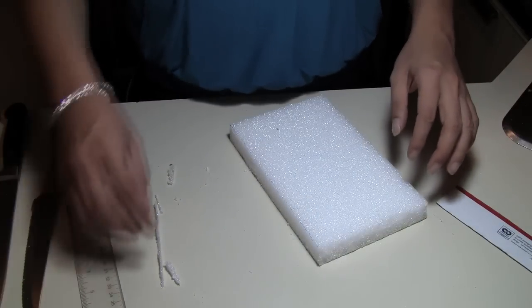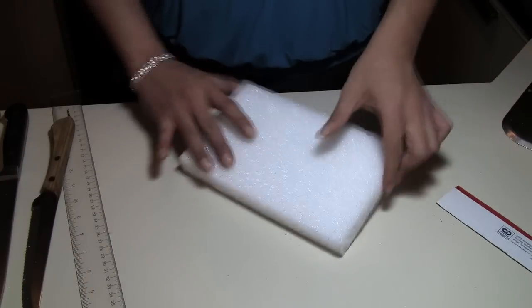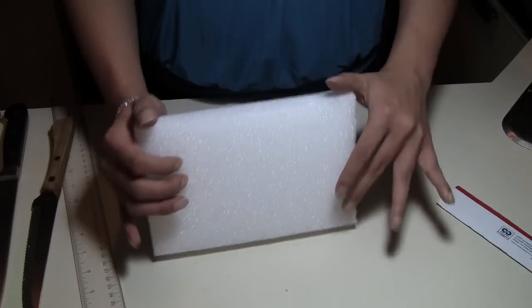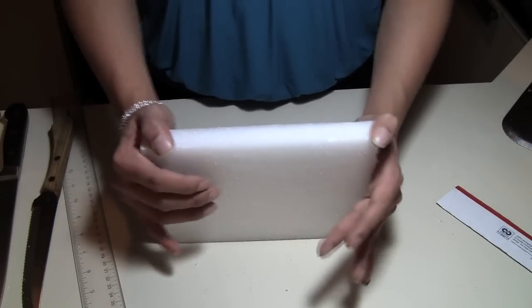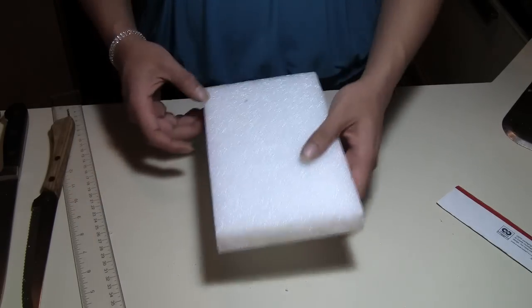Now if you have a rough edge, which every now and then you will, all you need to do is press down the edge against your countertop, put pressure in it, and then rub it back and forth and that's going to flatten that and it will give you a smooth edge.